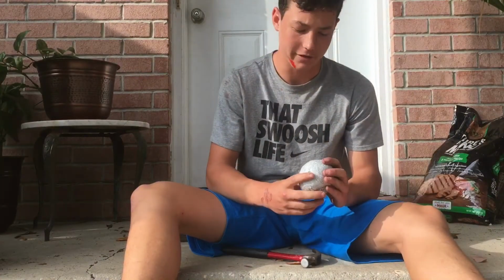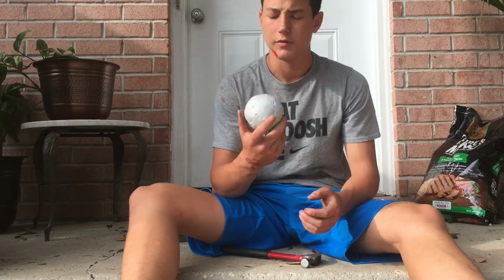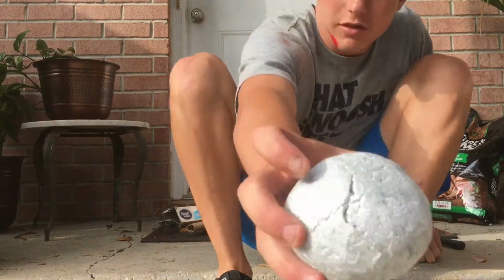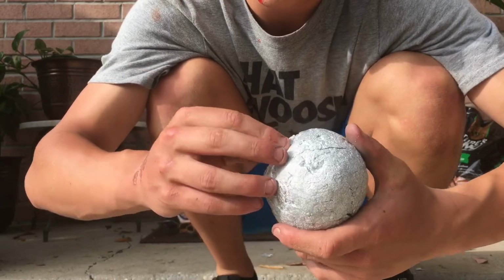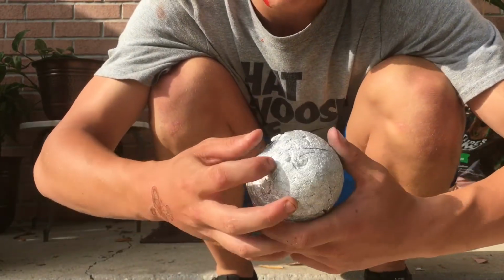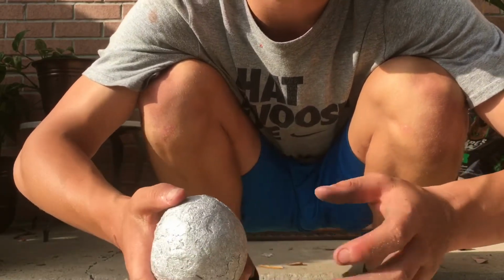Okay, so I've been hitting it for like an hour now, and as you can see, the cracks are starting to get bigger, so I'm just going to take it from here and sand it down. So let's go ahead and get into the sanding process and see how it turns out.